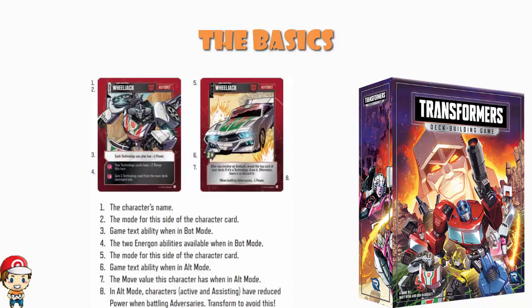Over on the alt mode, you'll notice that there is a move score. That is how many moves you can have, how many spaces you can move when you're in alt mode. You'll notice bot mode has no move power. That is deliberate. And you've then got an alt mode skill there as well. After you resolve an ambush, reveal the top card of your deck. If it's a technology, you draw it. Otherwise, you leave it or discard it, which I love because it means you can plan for the future. And when you are battling adversaries, -1 power. So try and get in bot mode before you fight him, would ya?